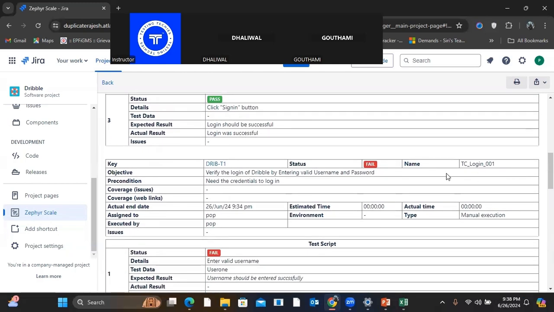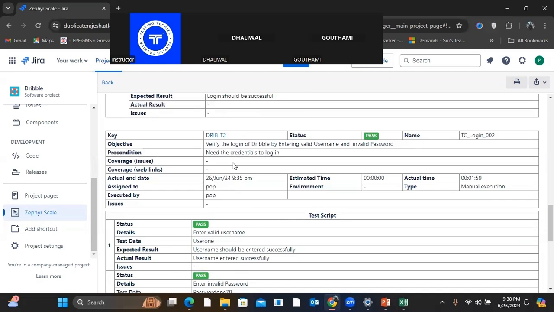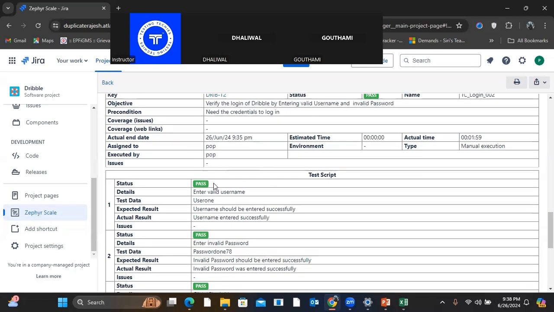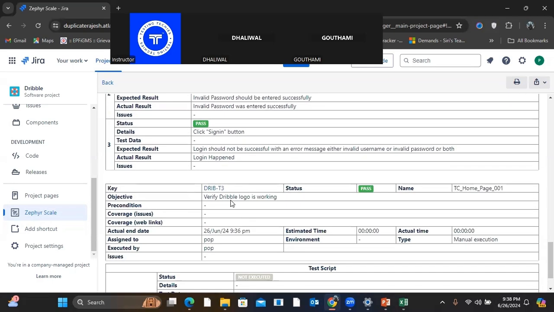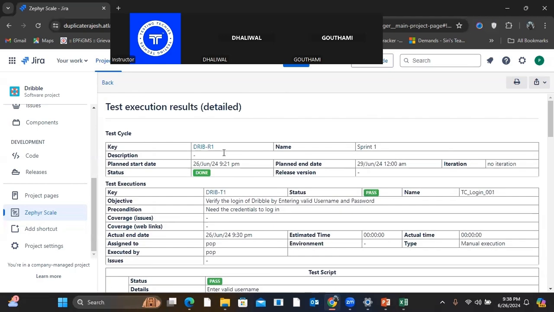Then test case one ran at 934, then it got failed. So which test step failed, that also it is showing, and all the data which you have entered is also showing. Again, test case two, it got passed at this time. So which test step passed and what data was entered is also showing. So it is showing you a complete report. So here you can generate a report by using this plugin. You can add the test case, run the test case, execute it, and also you can get a report.